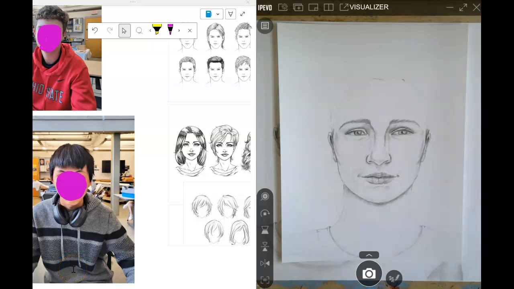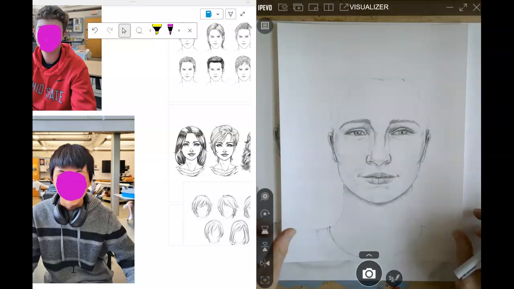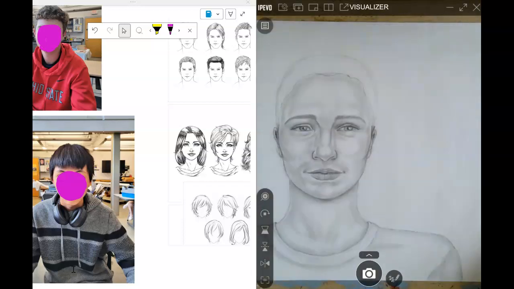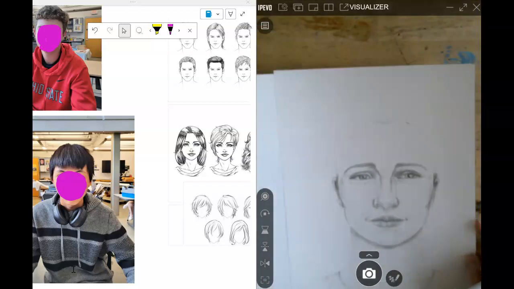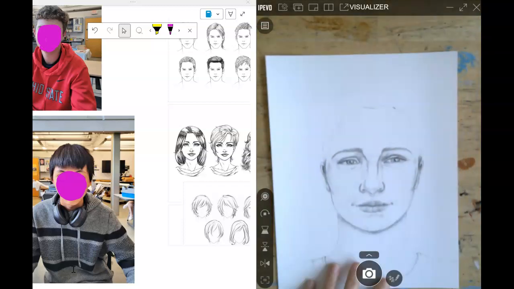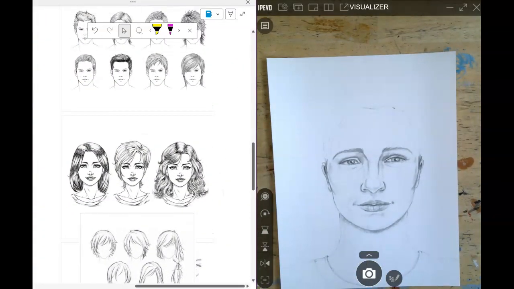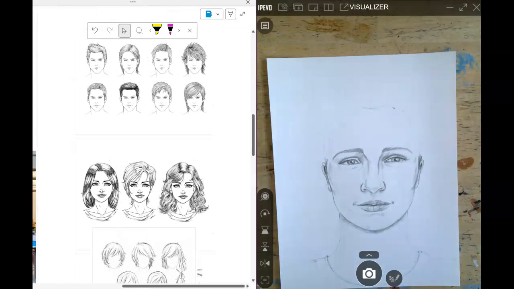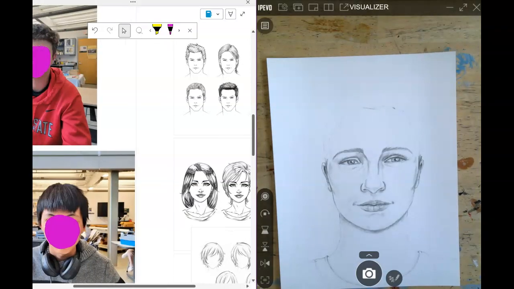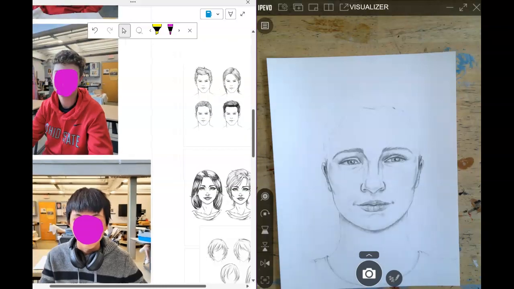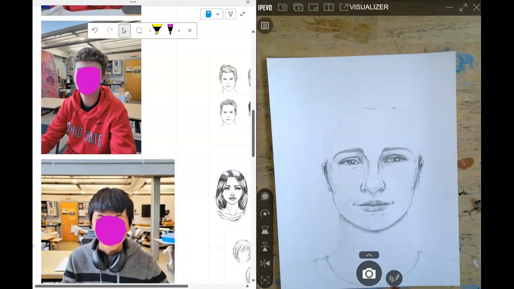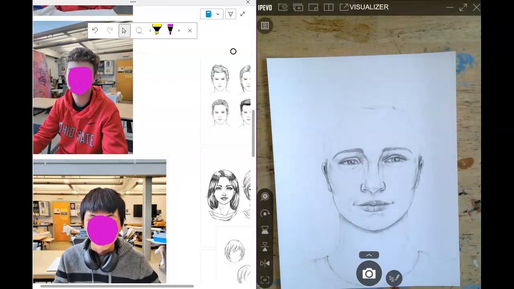Okay, this video will be about drawing hairstyles for our front view self-portraits. I've made a photocopy of my original drawings so that I can do several different types of hairstyles on this. I have a reference page for you guys that has lots and lots of hairstyle references, these and many more. But the biggest question I get is, how do I draw my hair? So I'm going to use some examples from class, some reference photos from class to try to help with that.